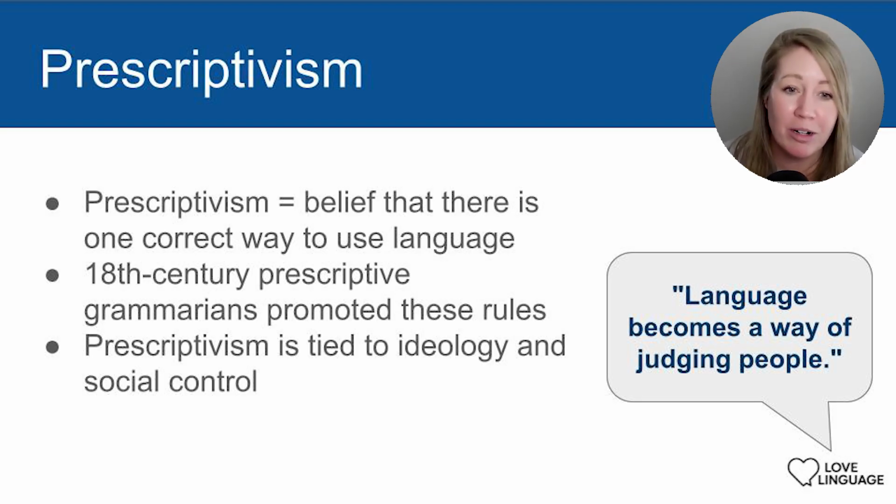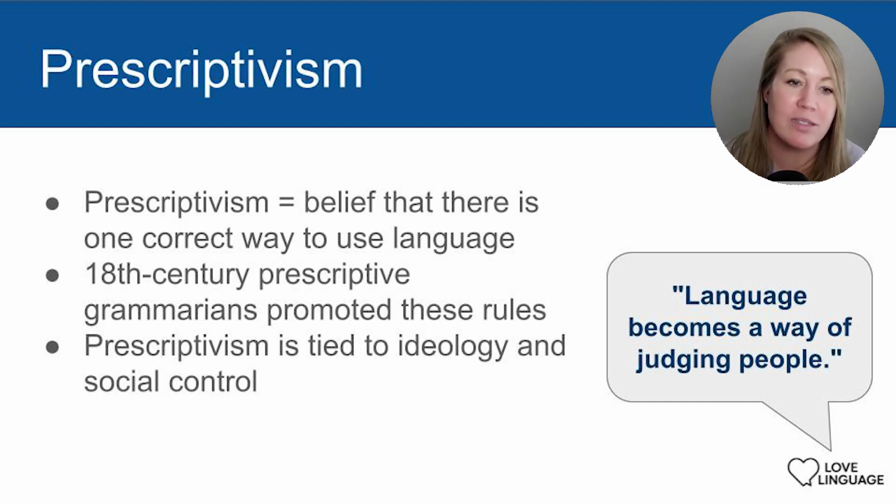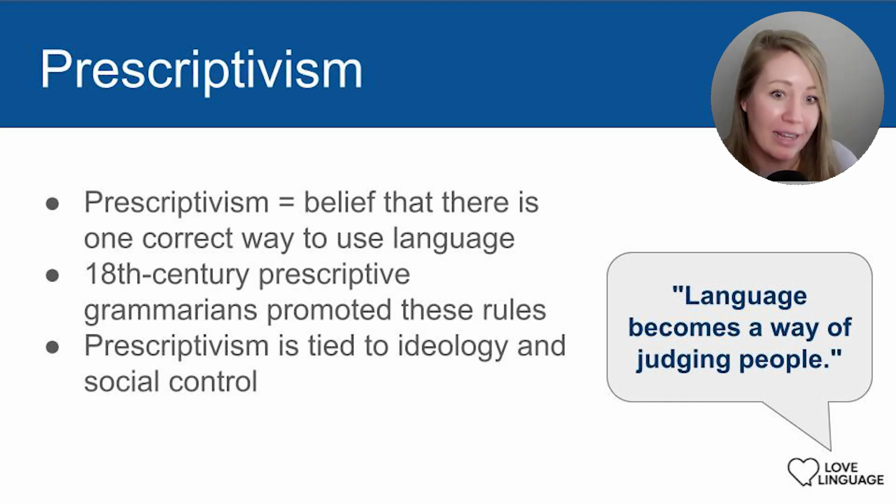So prescriptivism emerged in the 18th century at the intersection of kind of three forces. First, there was real commercial pressure to standardize the language. So printers, booksellers, and the growing literate middle class all needed a common written form. Second, there was a market. The rising middle class was anxious about social mobility and willing to pay for books that told them how educated people spoke. And then third, there were intellectuals, so priests and writers, men of letters, who knew Latin and who genuinely believed English should be more like Latin.